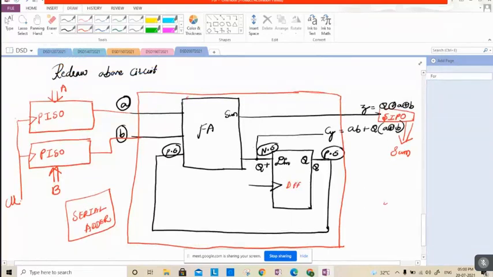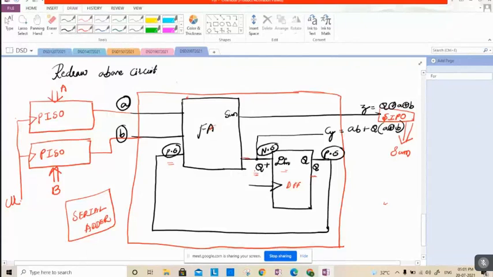So A and B are inputs for this full adder along with this present state. The sum will be Q XOR A XOR B, where Q is my present state condition and Q plus is my next state condition. From here I'll be getting the value of the present state. Initially the Q value will be so and so. This is given to the full adder, which will produce the output, and next I'll be getting the Q plus values and so on.